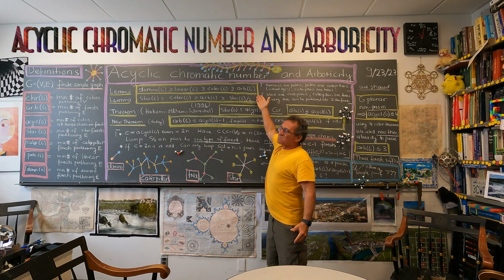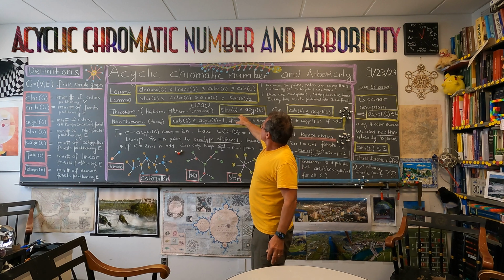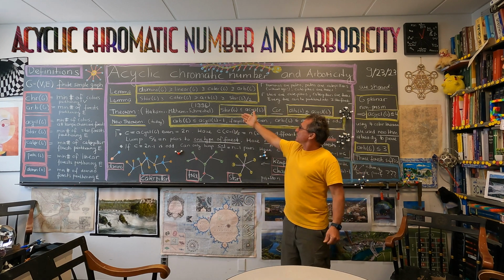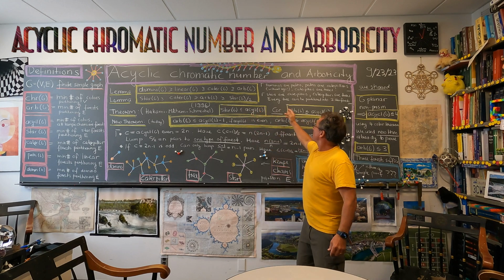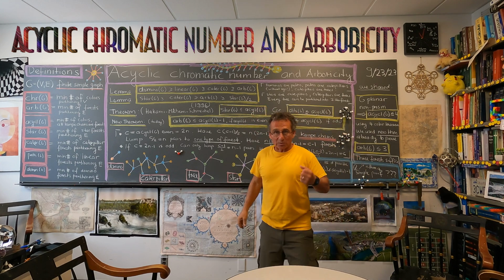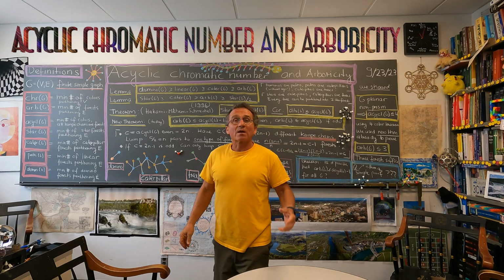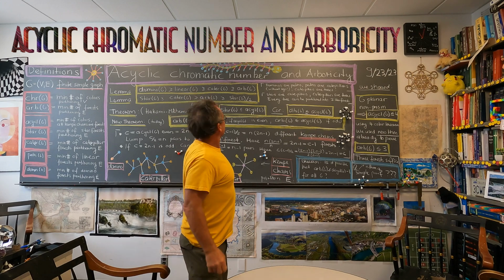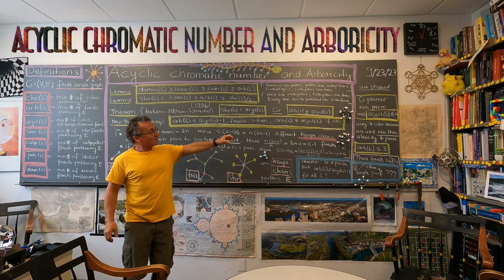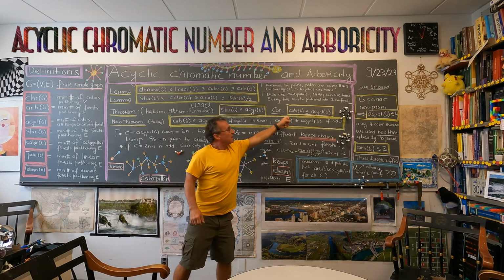So this is immediate, and this is less obvious here that we have this relation between the star arboricity and this acyclic arboricity, but it follows from that immediately using the lemma, it follows that arboricity is bounded above by the acyclic chromatic number. This is a result of Hakimi, Mitchem, Schmeichel.